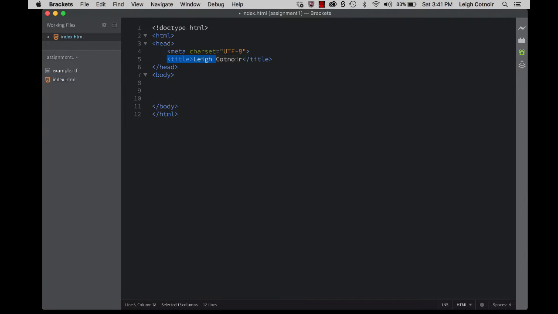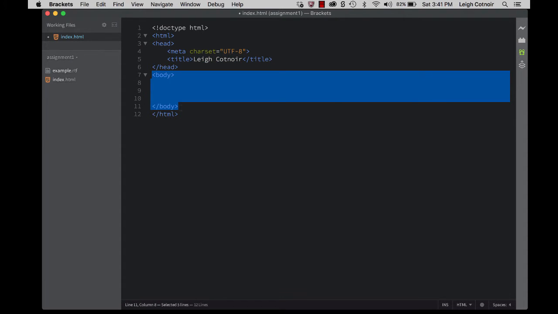Like this is the only thing that's visually obvious up in the title bar, but everything else is sort of like instructions, things that it has to follow to know what to do with the rest of the page. And then down here, after the head ends, you've got the body. Everything in the body is what you're going to see in the viewport. So let's take a look at a couple of things right now.